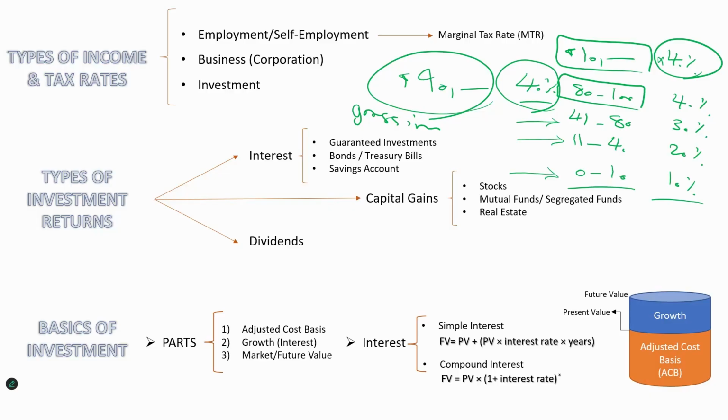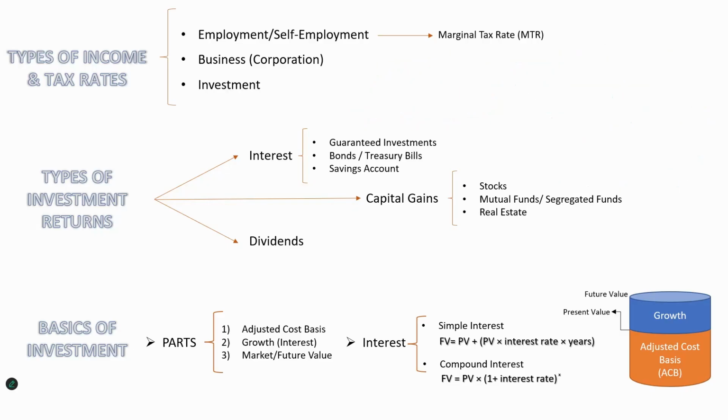And that 40%, which is the highest tax bracket that you are paying and falling into, is called your MTR, or your marginal tax rate. That is the highest tax rate that you have. Now, if by any chance you see something called an ATR, an ATR is your average tax rate. It's basically looking at how much tax we're deducting from your income and looking at the difference.